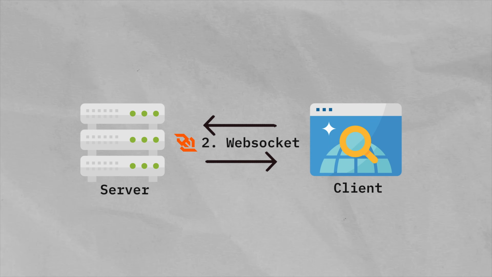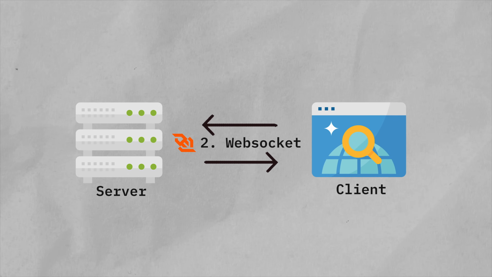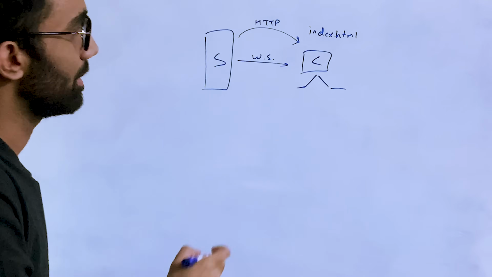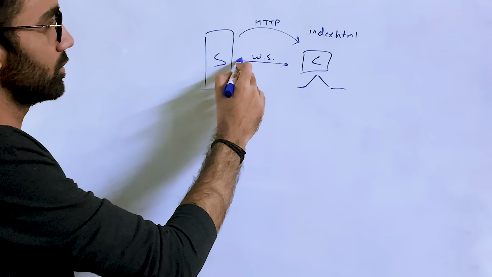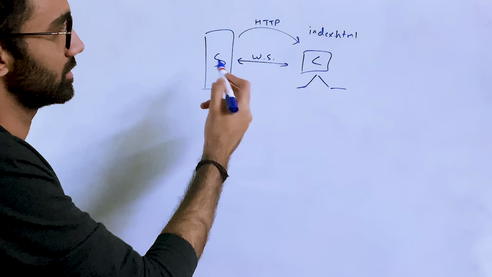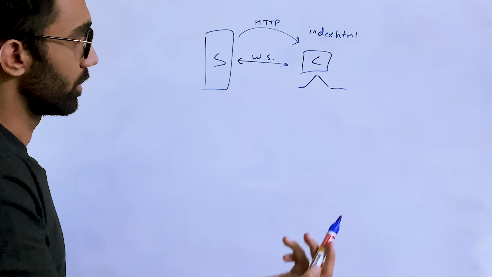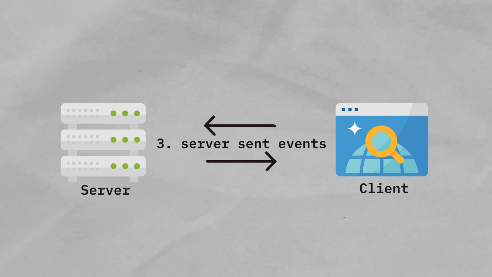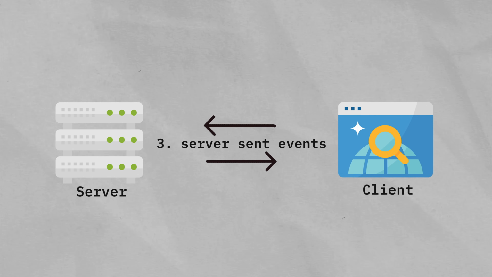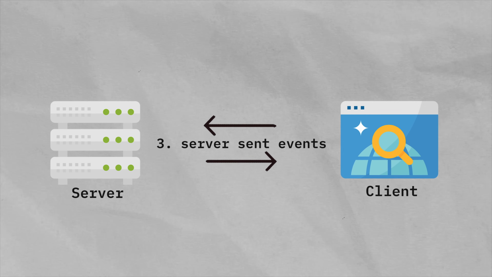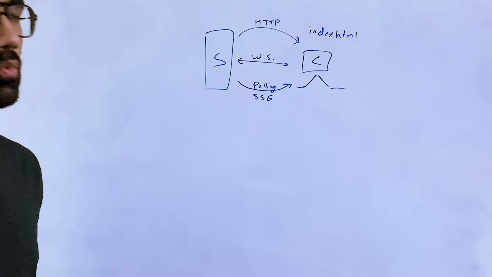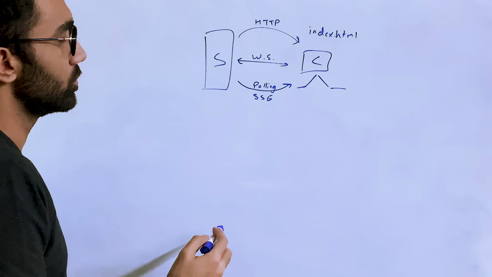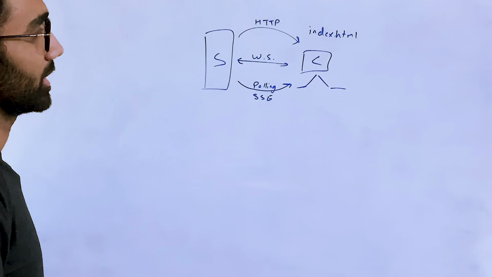The second way you establish a connection is using something like WebSockets, where you open a bi-directional TCP connection between the client and the server. So the client can send something to the server, the server can send something to the client, and you're good enough. And the third thing is kind of built on HTTP itself. It's like polling, or you can also say server sent events. They're not exactly the same, but they work in a similar fashion. So what is the difference between all three of them and how do they all work?